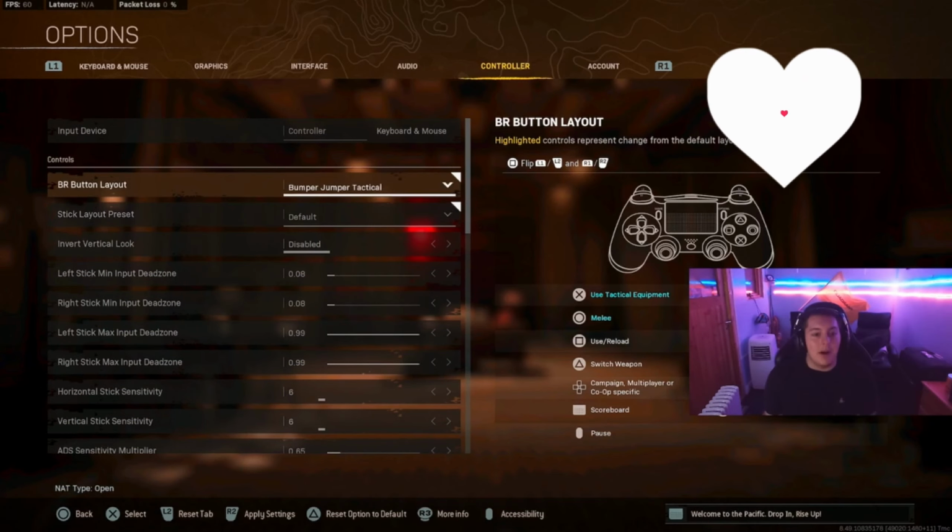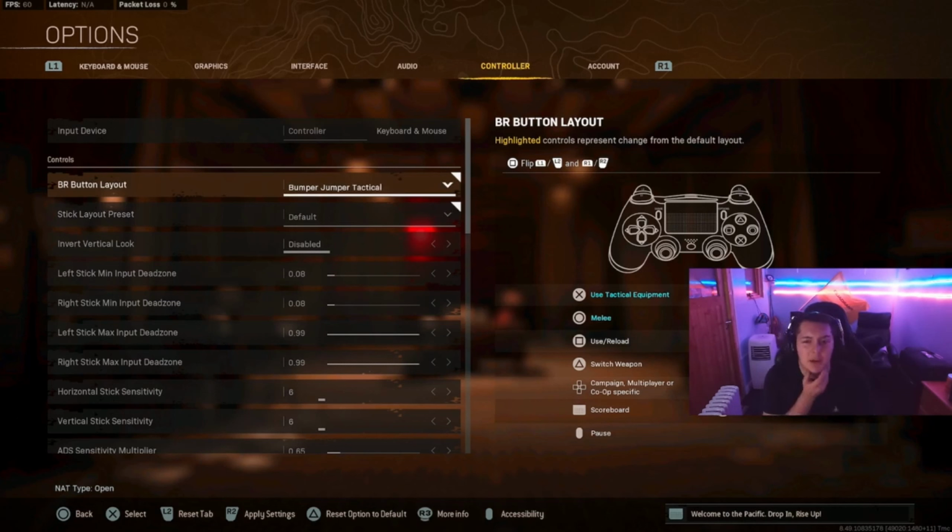Okay, so first of all, we got my button layout. This is probably the most important thing in my whole settings. This is going to be a little bit different to everybody else. I actually play Bumper Jumper Tactical. This is different from what you guys are probably used to. Most people use a Scuff or a Battle Beaver or something like that.